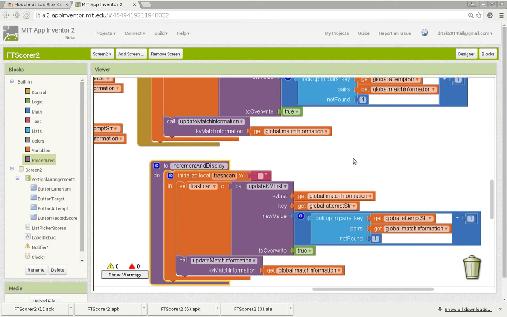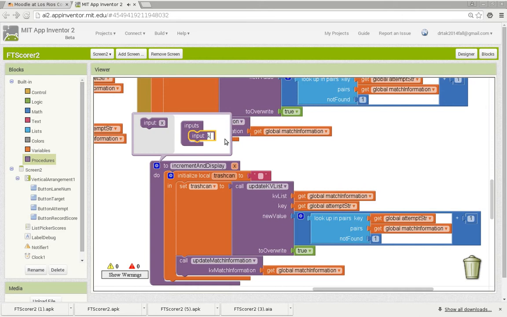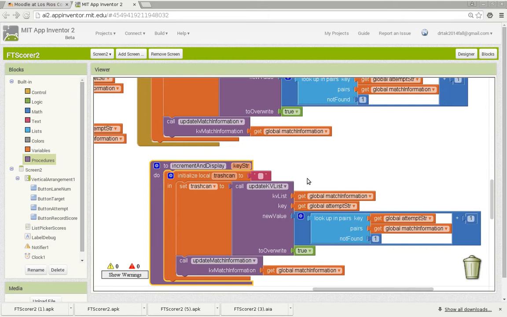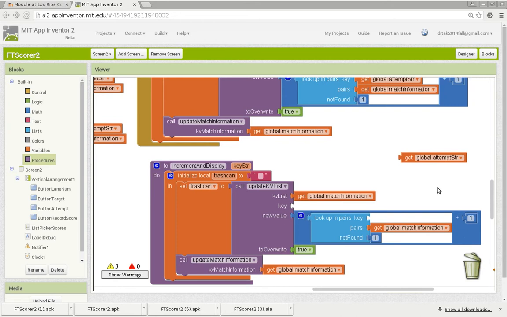The only parameter that we need at this point is the key, the string that is the key of the key value pair list to increment. That is the only parameter. Maybe have one called key str. Key str as a parameter. Yeah, okay, that makes sense to me. So key string, or just key is fine, either way. So now that we have key string here, all of the static, hard-coded ones, we have to toss them away and replace each one with the parameter called key string. All right.